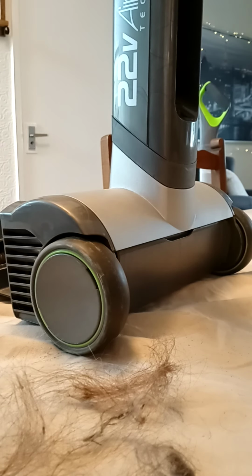So I would recommend them. And I would say to anybody, if you're going to have one, don't just have it and not service it or clean it yourself, because what's the point in having it? They're a lot of money, and you may as well just get a cheap Hoover if you're not going to service it or look after it. And they're dead easy to do. It really is. They're simple.